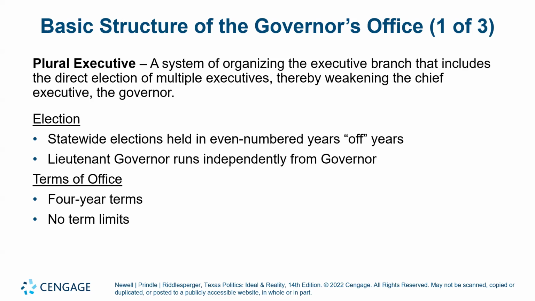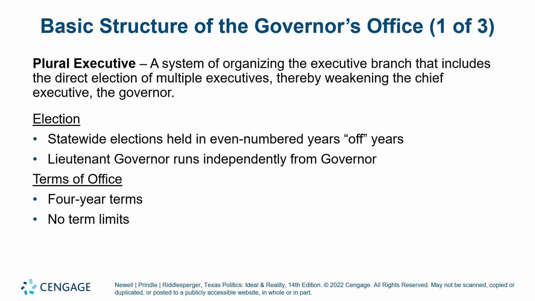The governor does not appoint the commissioner of the General Land Office, the attorney general, the comptroller. The governor does not appoint those people. Those people are elected independently of the governor. And what this does is create a situation where, if we look at Dan Patrick, the current lieutenant governor, Governor Greg Abbott cannot technically tell Dan Patrick what to do. Dan Patrick does not technically work under Governor Abbott.